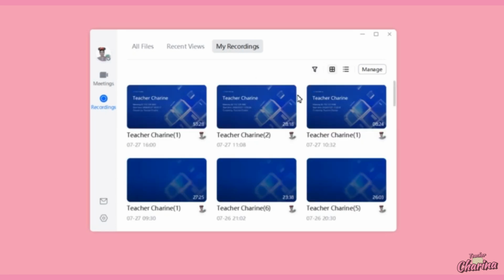So I'll just put all here, mark all, and then okay, this one you can change how the UI looks like, and okay, manage. If you want to delete this, okay, you can just select and delete, but I will not delete them since I really need them in the future. So for me, guys, I usually save it in my local computer, so the video is saved in there every time I am recording my classes.